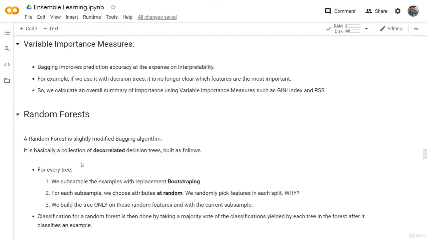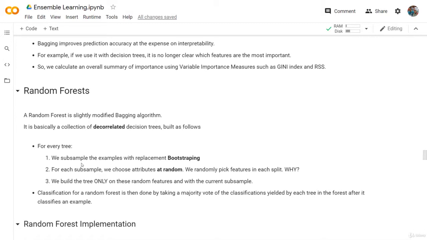So how will we build the random forest? In order to build it, we will build a collection of decorrelated decision trees, so decision trees that are not correlated to each other. How? This is the pseudocode. For every tree, we subsample the examples with replacement.